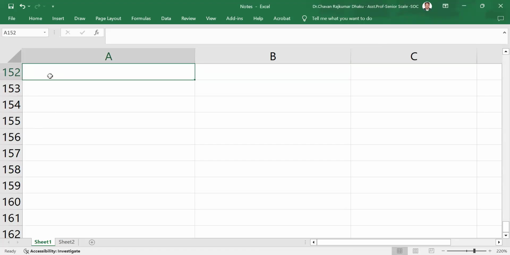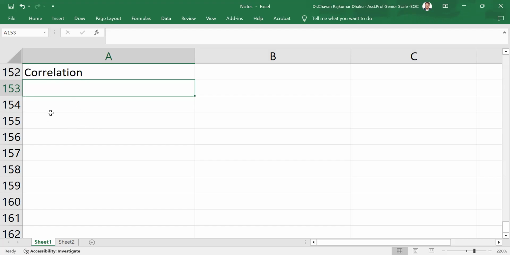So let's start with the session on data analysis using R Studio. Today we are going to discuss the concept of correlation first, followed by the concept of regression, right? So let's talk about what the concept of correlation is, why we use correlation in research, what its importance is, and how to interpret the value of correlation. That is what we are going to discuss in today's session.